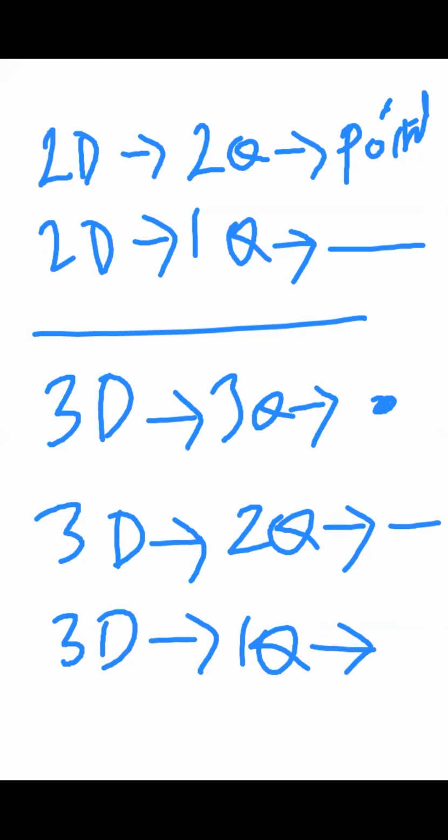Anyone? Surface, plane, because you have to extend your understanding. Yes, surface or plane. From point you go to line, from line you will go to what? Surface. Okay, plane or surface. You will get a plane or surface. In a 3-dimensional coordinate system, if one quantity is given, you will get a plane.